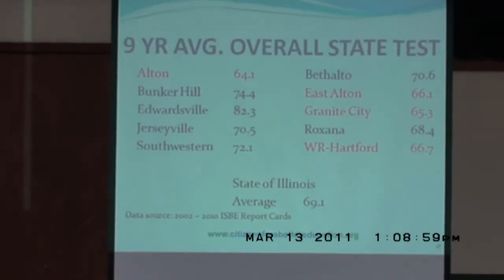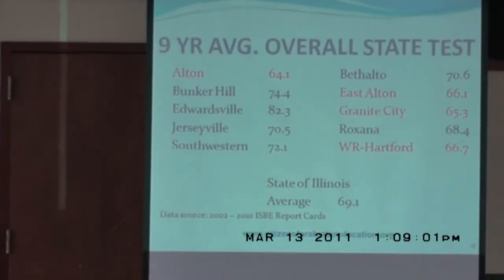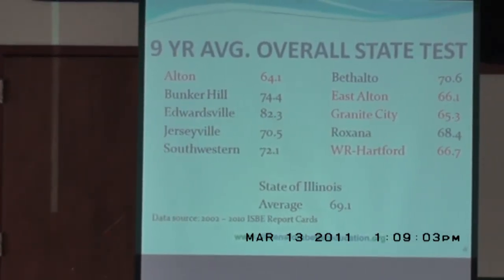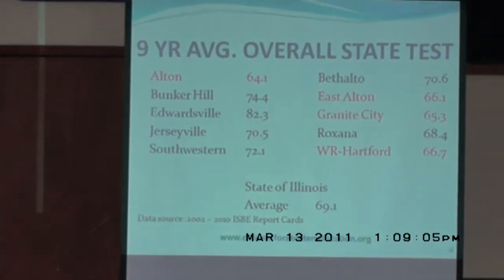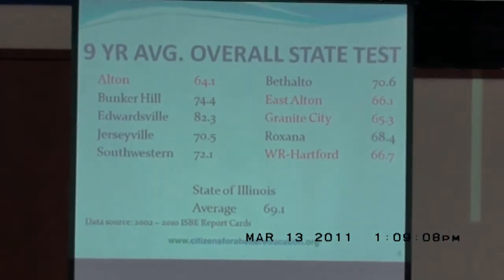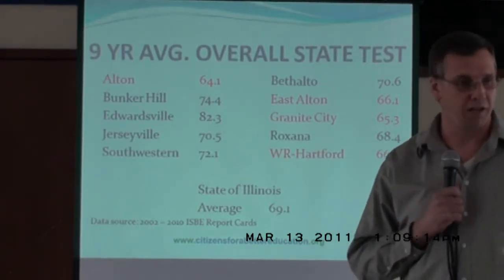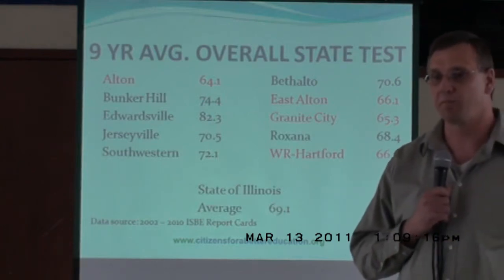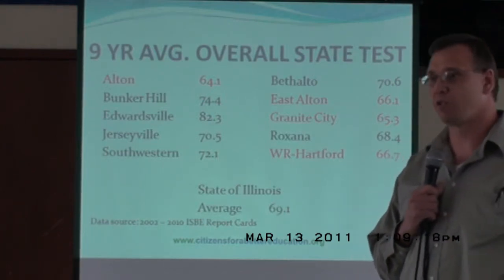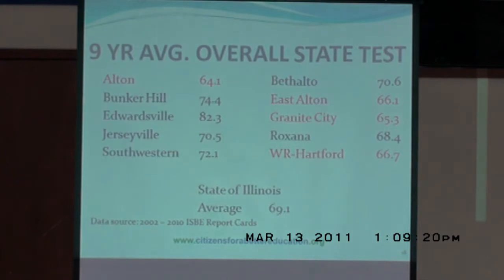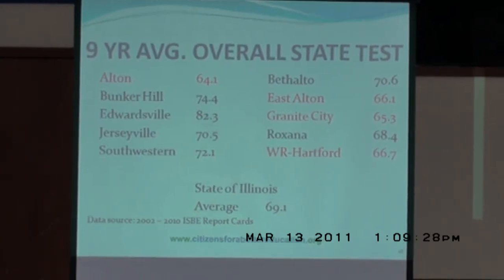On the state report card, you will also see a category called overall test scores. There's an ISAT category, and then there's an overall test score category. All the information we were pulling is called data mining. We're pulling data off State Board of Education websites and going piece by piece through that. Hours and hours have been put together getting this data together for you today. The 9-year average on the overall state test are as what you see. Our 2 schools fall in the bottom 4.